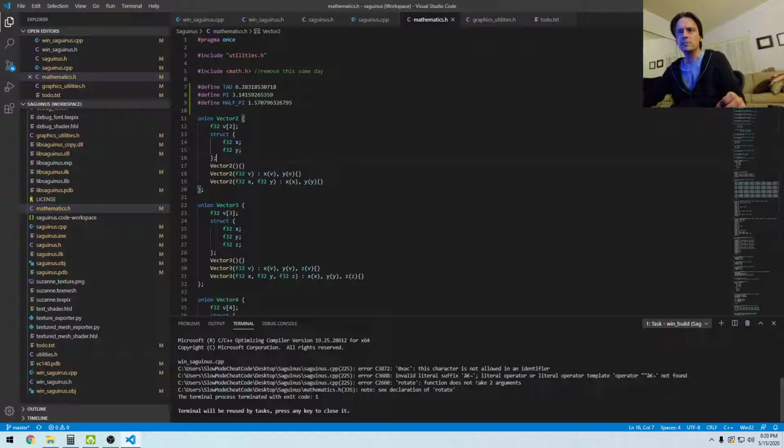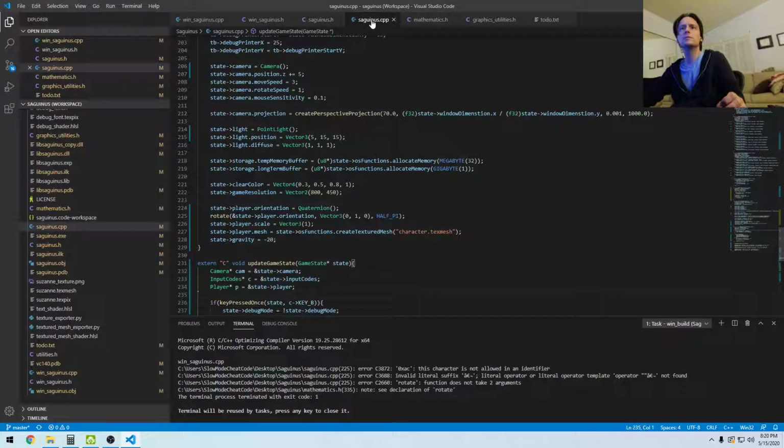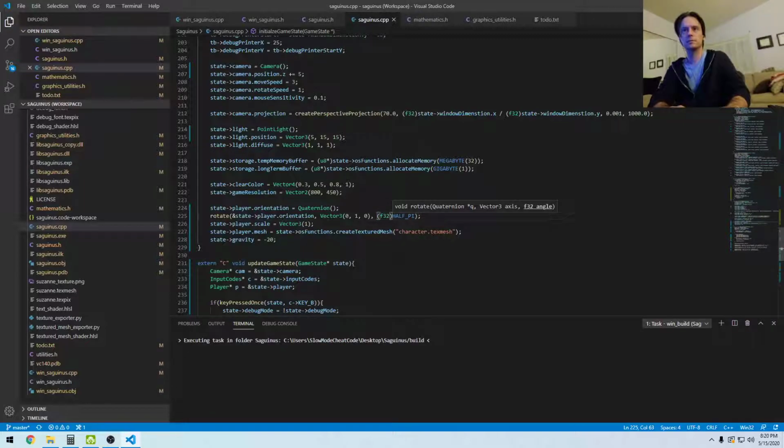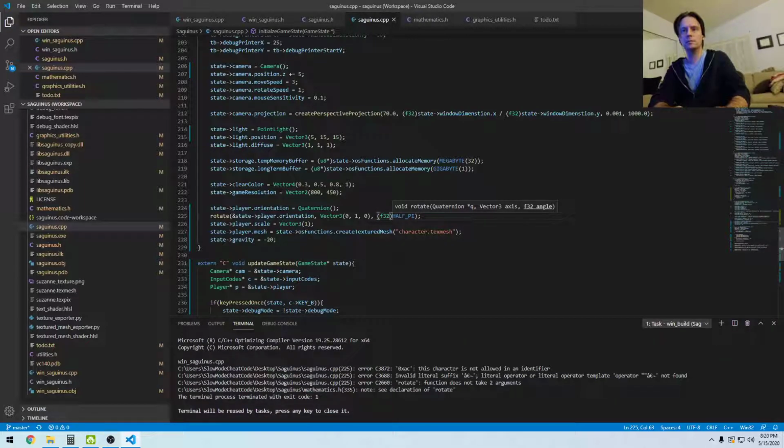Did I misuse rotate? Does it have to be cast to a float, maybe? No. What am I doing wrong?